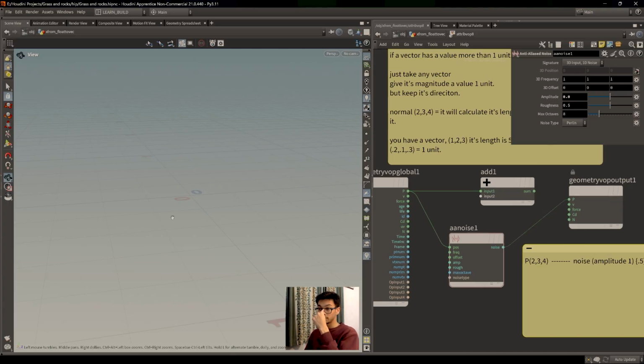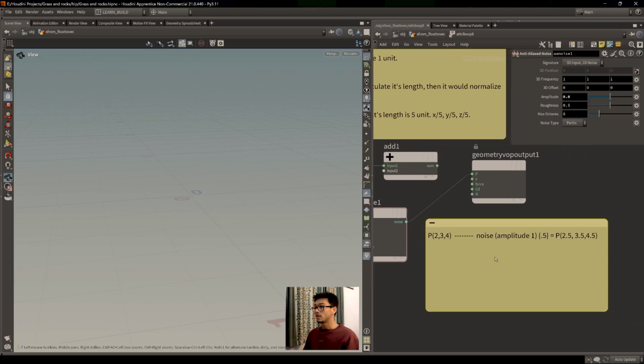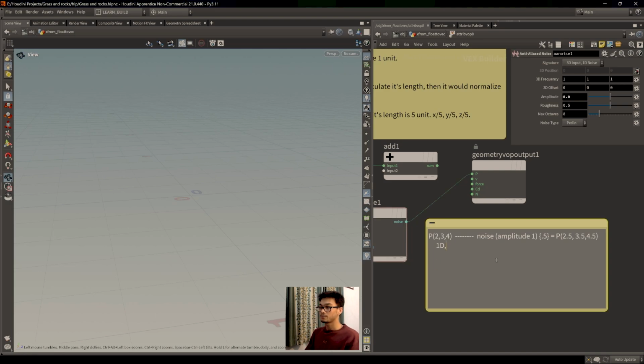And you would see here we have nothing because we have a 1D noise. We have two types of noise, 1D, or we can have 3D, we can have 4D, but let's say 1D. 1D means it is giving us one value. That value is going into each component, into each axis value.